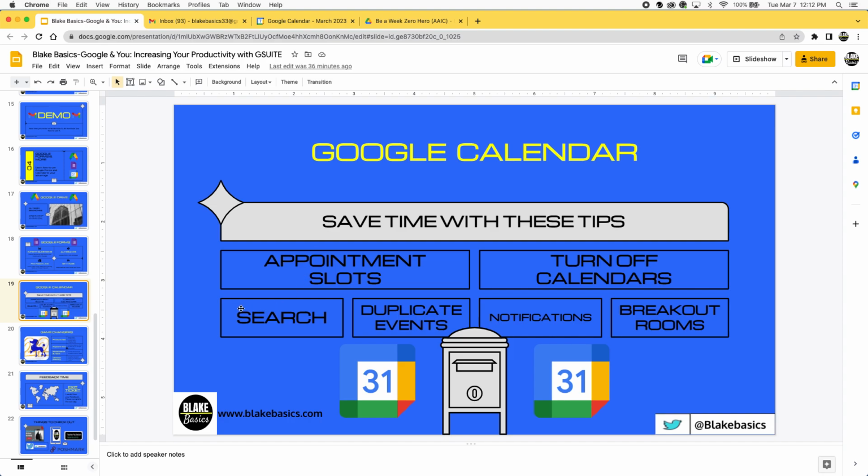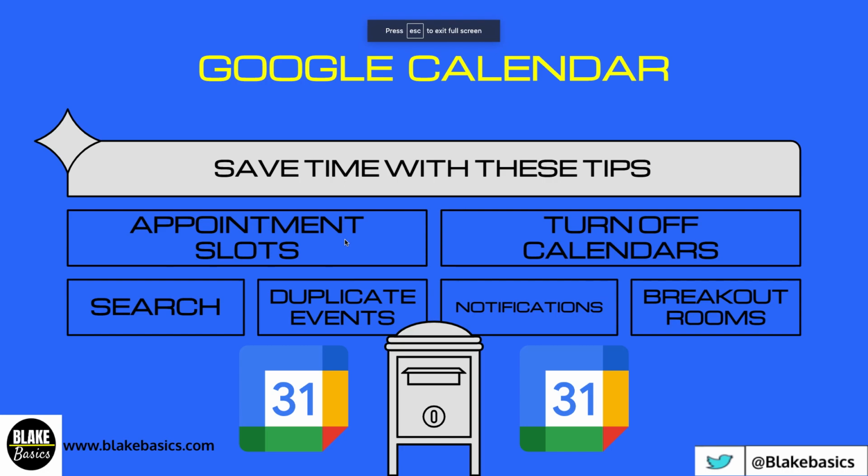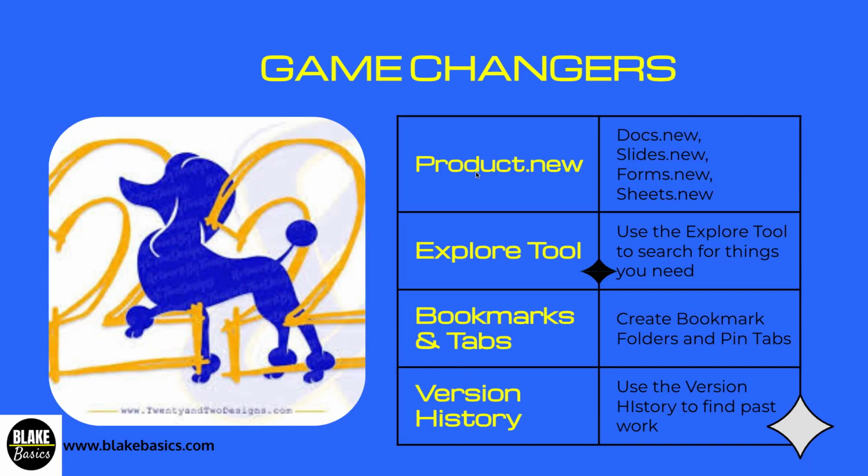All right, so perfect. We've learned a lot today. We learned about Google Tasks, Google Forms, Google Calendar, Google Drive, Google Keep, Gmail. Did I miss anything? I may have, but we learned about a lot. So here are some of the game changers that I mentioned earlier. Use docs.new to quickly get to any Google product. Just put the product here and put .new and it'll open a new one.